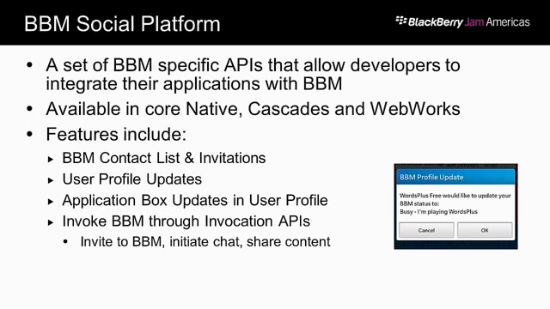So what's the BBM social platform? There's a couple of things. It's a set of APIs that allow you to take advantage of the aspects of BBM that we've exposed to developers. It's available in Core Native, Cascades, WebWorks, and now with the latest release of Air, it's available in Air as well. So anyone that's taken advantage of Air can use those today in BlackBerry 10.